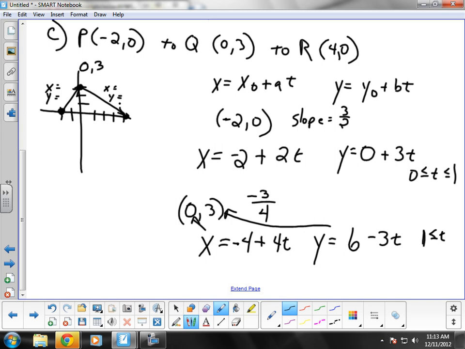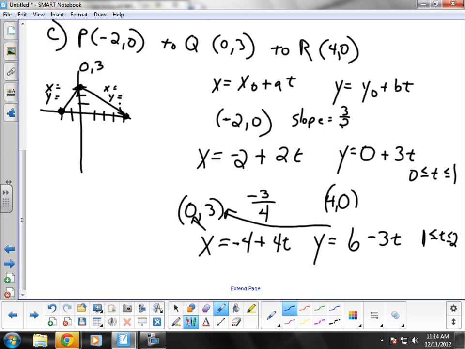We have to alter this so that I get the original point when I plug in the first t value, whatever we have to do to it. Now, this should be good, but we always have to double check it. All right? Now, I want it to end at the point 4, 0, right? So, for this to be a 4, then this t would need to be a 2, right?